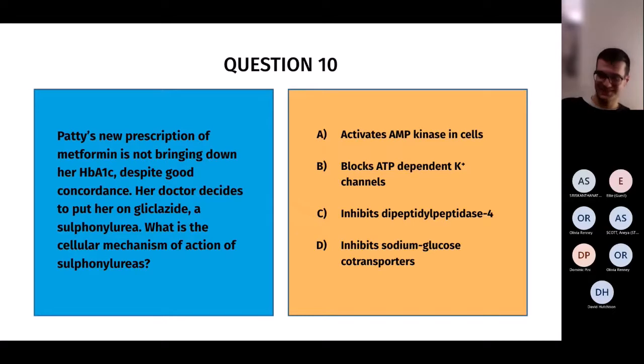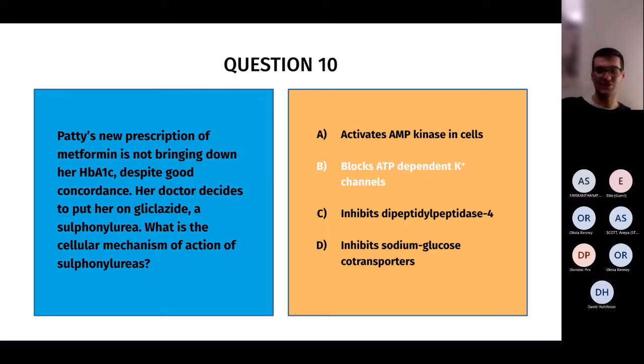So this is just the kind of thing that you learn in med school and it's very easy to forget afterwards. But I think for GEP year 1, they like you to know the mechanism of action of diabetes drugs. Basically, it blocks ATP-dependent potassium channels, causing your beta cells to release more insulin. So actually, sulfonylureas are one of the diabetes drugs that has a risk of causing hypoglycemia if you give too much of it. So we need to watch out for that. Talk about that in a moment.